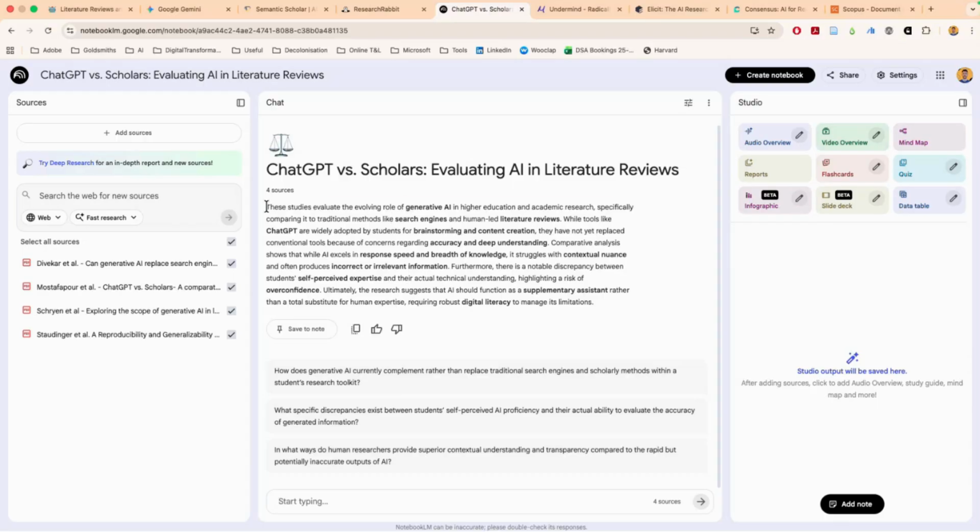So you can see we've got an overview of all of the studies. We've got some potential questions down here. And then we've got the studio. Now this is quite impressive. We can generate an audio overview. I'll leave that to whir away in the background.